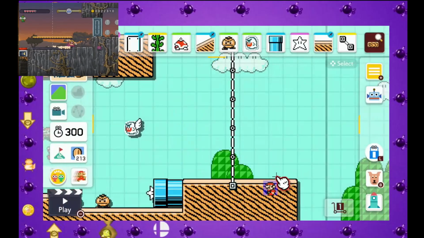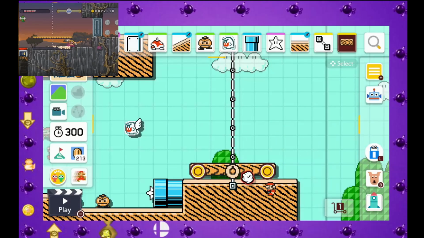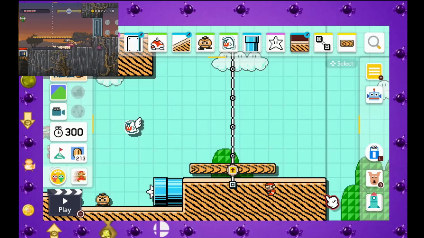Let me get a lift. How long should I make the lift, though? That's one question. I mean, it's approximately the width of, like, 7 Warios. So I would say pretty wide. Yeah, that's pretty good. Maybe 1 block shorter, actually. Yeah, that works.